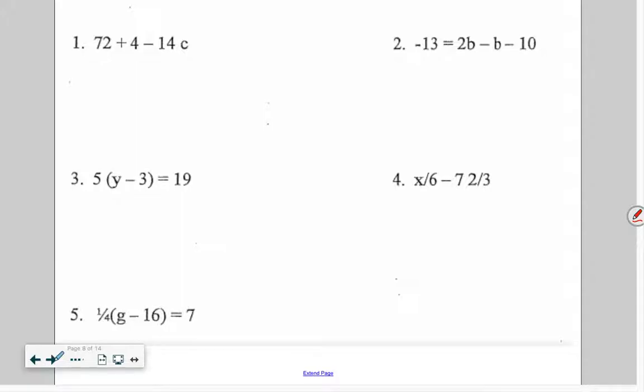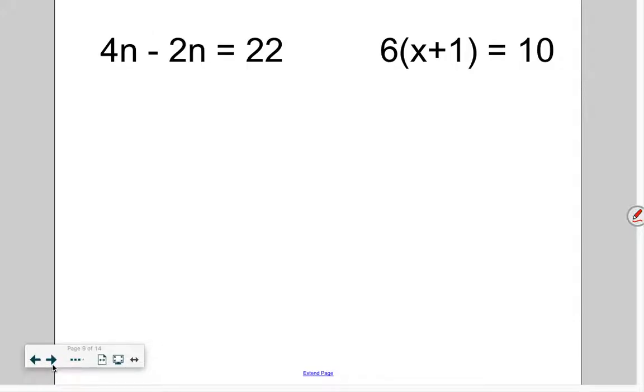So let's do a quick question like we did, in the foldable. Okay, so let's go to a question like this as review. 4n minus 2n equals 22. We have no fractions or decimals to clear. We have no distributive property, no parentheses to get rid of, so we simply have to just combine like terms. What's 4n minus 2n? 2n. Bring down the 22, undo multiplication, and n is going to equal 11.